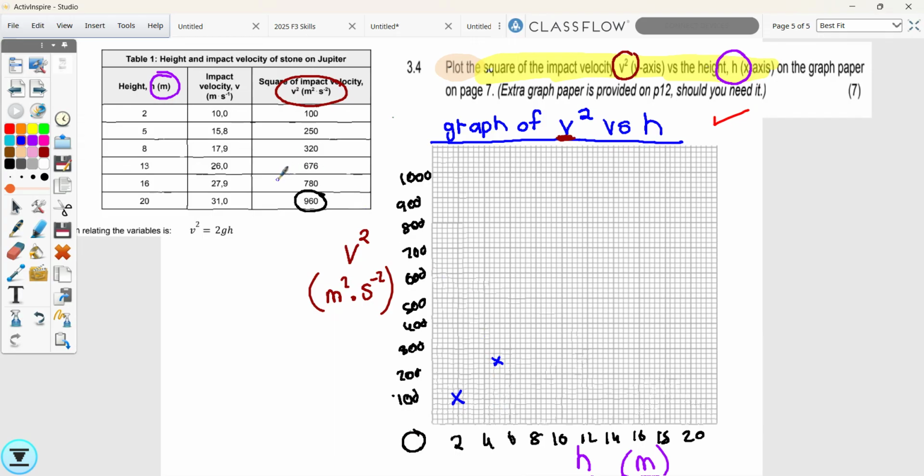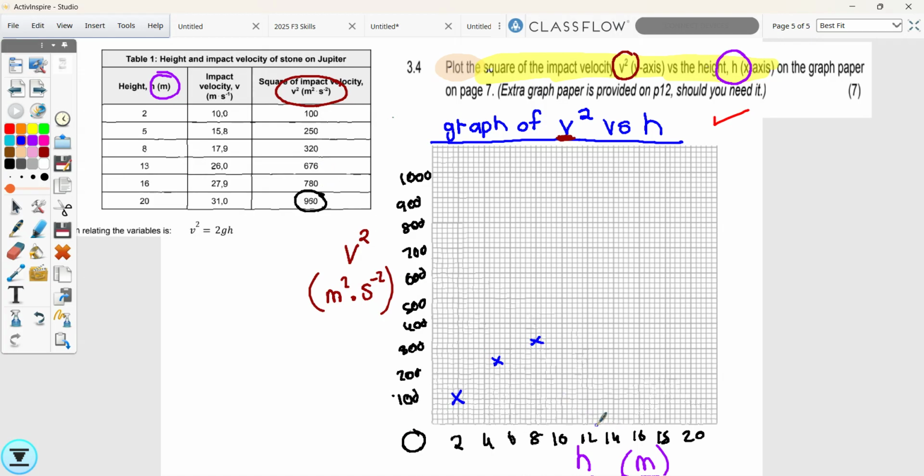We check suspect points. If your points look weird, we don't check every single point, but we check the general look of your graph, and then we mark according to that. For 8, it's 320. So for 8, there's 400, there's 300. Every line is 200. So that means it's about there. If you're not within one small block, we take a mark off.